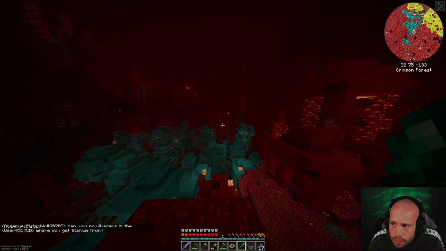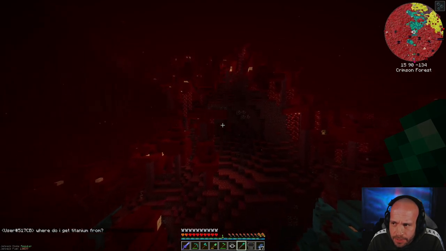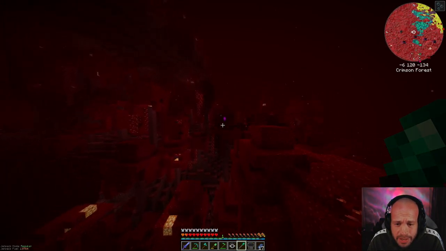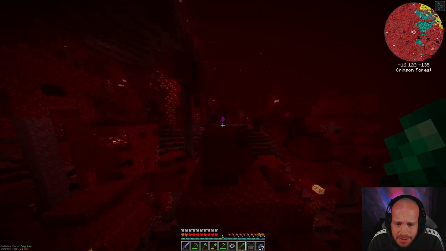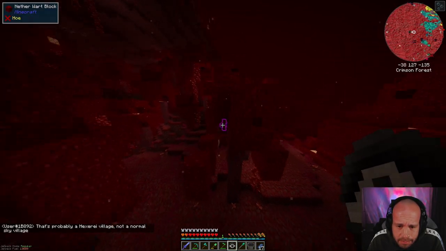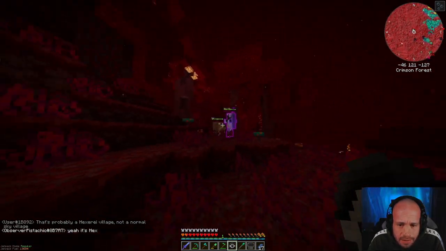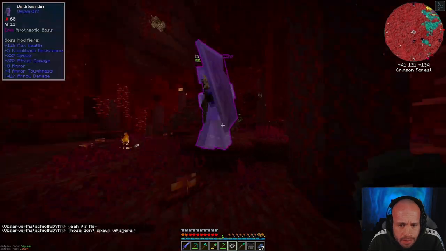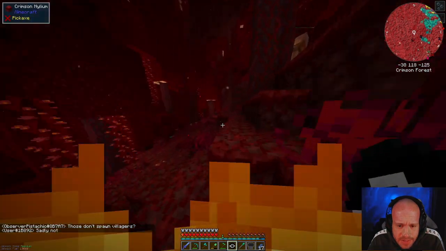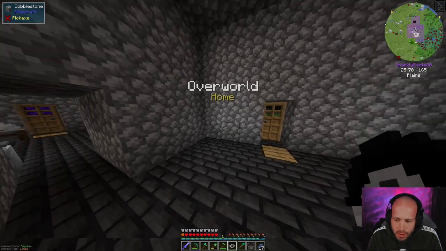Oh, I see a wither skeleton over here on the map somewhere. Now we just gotta find what level that is, because this Nether is so vertical. Like, really, really bad. What the hell? Please don't tell me that's him. Okay. What the hell is that? Okay. So, yeah. This is what we wanted, but it was a boss one.